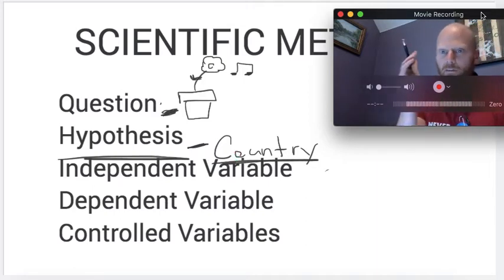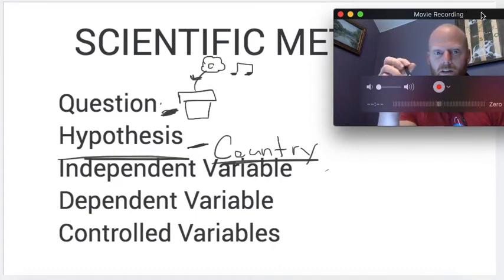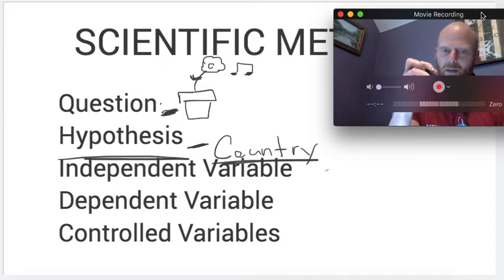And I know we often hear that the hypothesis is an educated guess. It's a little bit more than that. That's kind of a misnomer in science. Really, the hypothesis is that we know what's going to happen. We just need to prove it. And that doesn't mean that it's always right, but it means that we have a pretty good idea of what's going to happen. And so we're just trying to prove ourselves wrong, really.